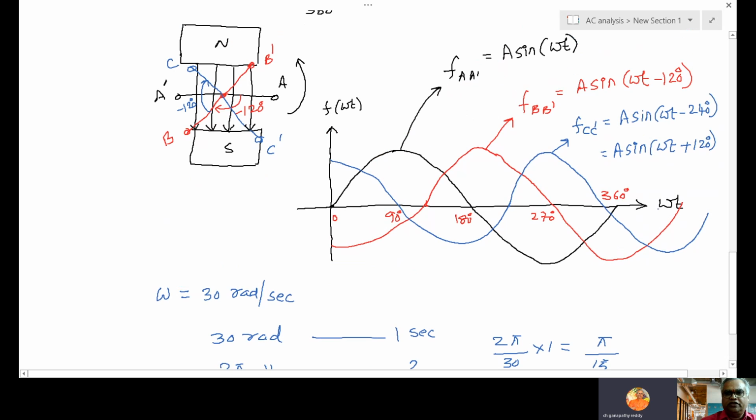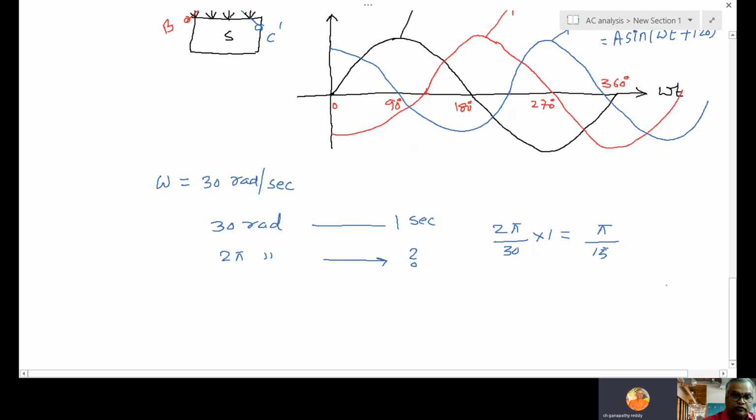Sometimes we plot signal in time, sometimes omega t. What is the difference between these two? When we are plotting in time, the time information is available. Omega t is the generalized. For example, if I plot signal like this, it is omega t. What is omega t units? Radians. So this is pi radian. Here 2 pi radians. And this peak value A, this peak value minus A.